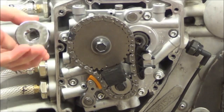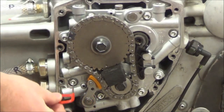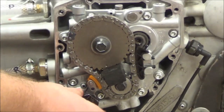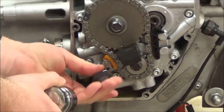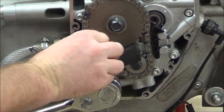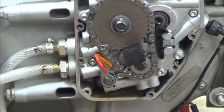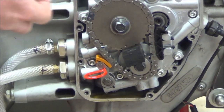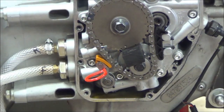I've got a couple more specialty tools. What I need to do is get this retainer into this hole right here, so I want to line those up. I have this socket on here — put that in like so — and you see how it just took the tension off the chain? Really simple. There was next to no effort. There's another one of these on the inside that you'll see if you were disassembling it completely.